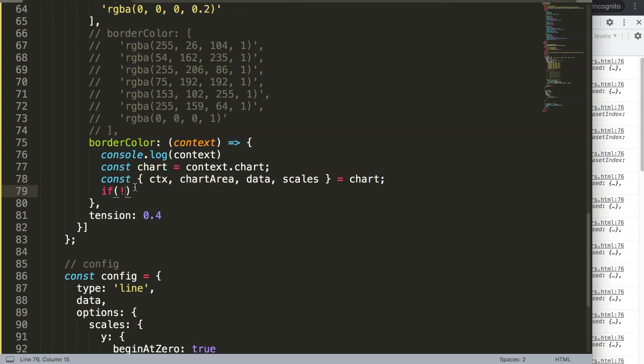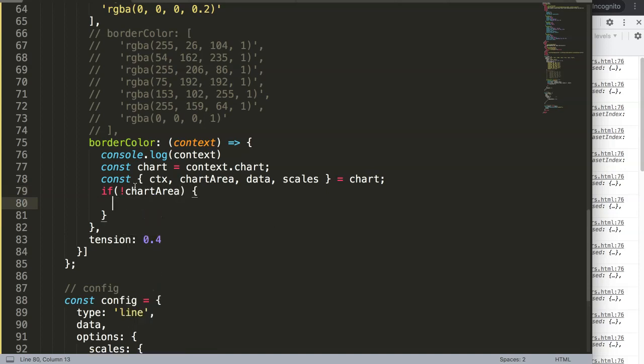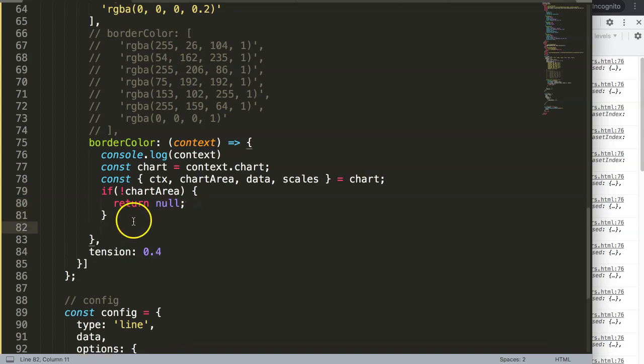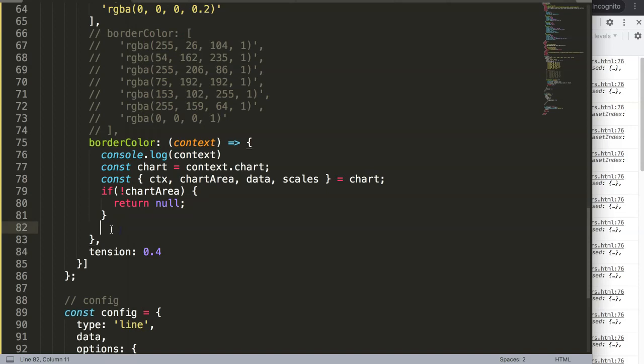So what I need to do here in the beginning, to ignore this error message so that it will not stop or break the code, is say here, if no chartArea, in that case we will return null as no value. And then, because it will load more than 30 times in this case, as you can see here, after the second load, it usually shows the right value. So we can say here, return, and then get gradient. I'm going to get here the specific functionality that we're going to use. And the functionality will have the following arguments, all of these objects we have. So I'm going to put that in there.